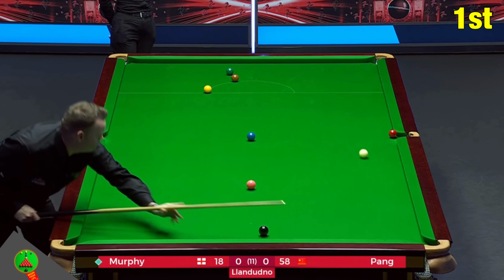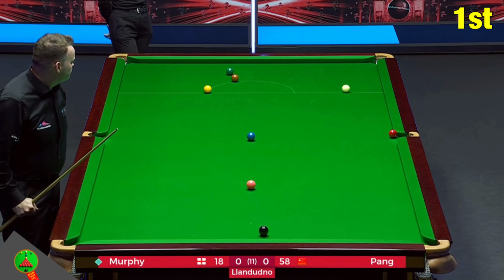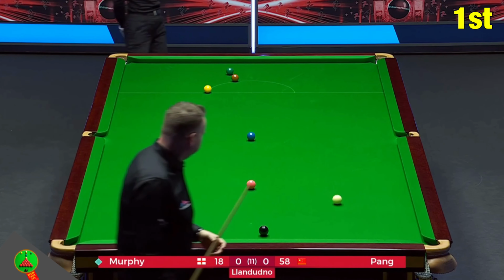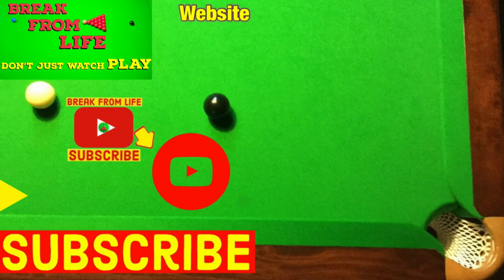But 1st place goes to Shaun Murphy and his snooker escape off the jaws, even though this shot made no difference whatsoever, and it was a little bit easier to play than I thought it would be. But I was pretty relieved to actually get it, because when I first saw it I didn't know if it was even going to be possible.